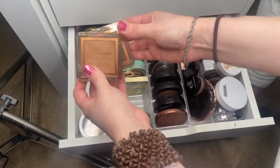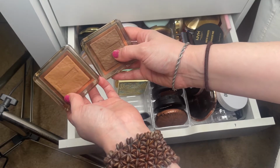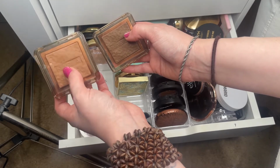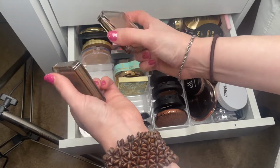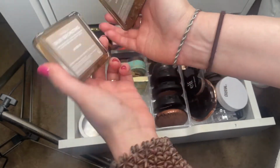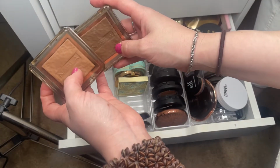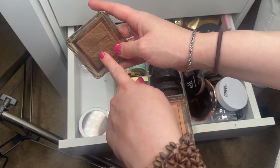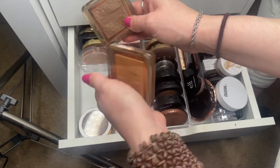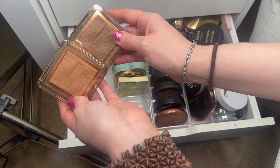All right, I have got two from Noble here. Obviously, this was the first one that I picked up, and it's just way too dark for me, so I went back and I picked up this one, and this one is a beautiful shade for me. This is Soft Revenge, the one that is too deep for me, and then this one is Ombra. Now, I have been using this one as like a bronzer, and then this one I will use more in like precise areas once I have this one on to get more of a contour, and that is a good way for me to use these both and get use out of them.